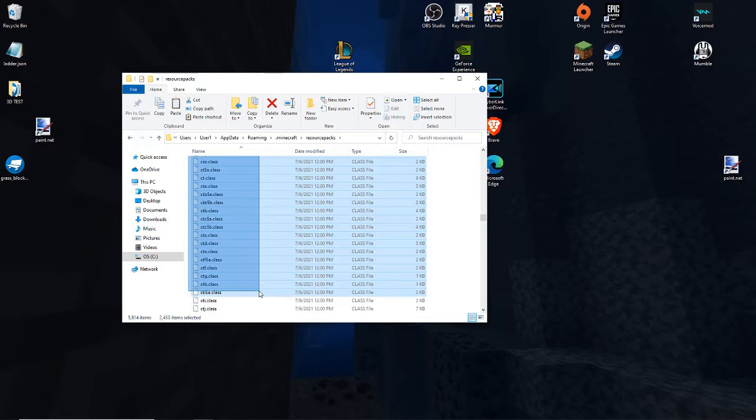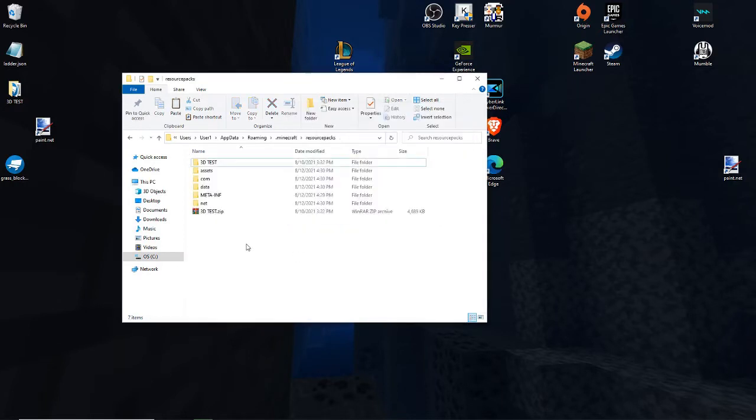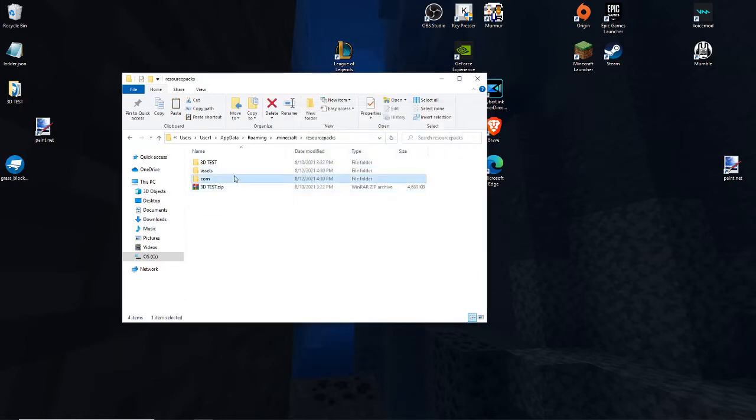Now, if you mess up like I just did with clicking and you let go, and you want to keep going, press Control, click, and you can continue on going with your line, and it'll have those original files still selected. Okay, that's the last of it. Now you should be left with these files and, well, folders. You should be able to delete these, and there should be no issue. Leave assets though. Assets is the main thing that we're going to be using.